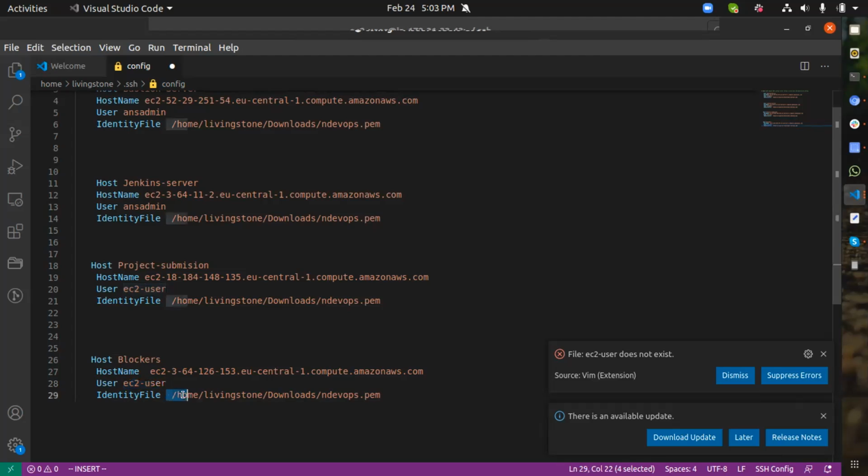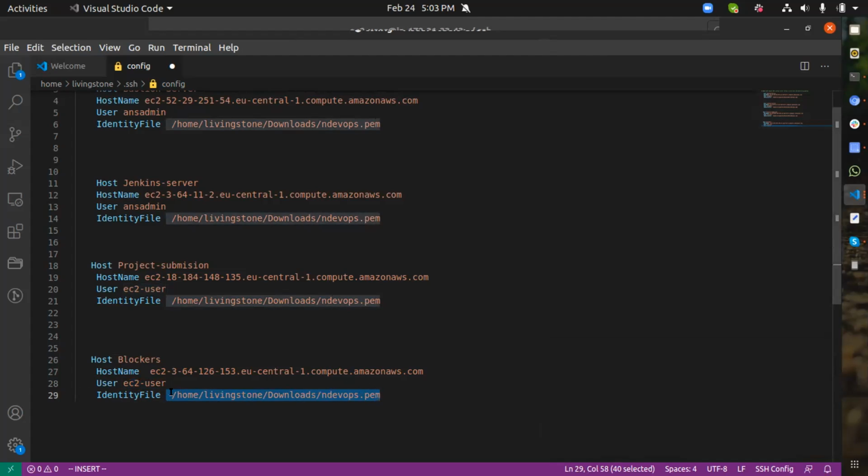Now, identity file. This is the location of your PEM file. If you notice, mine is in the home directory because I'm using Linux: home, Livingstone, downloads, then the name of the file.